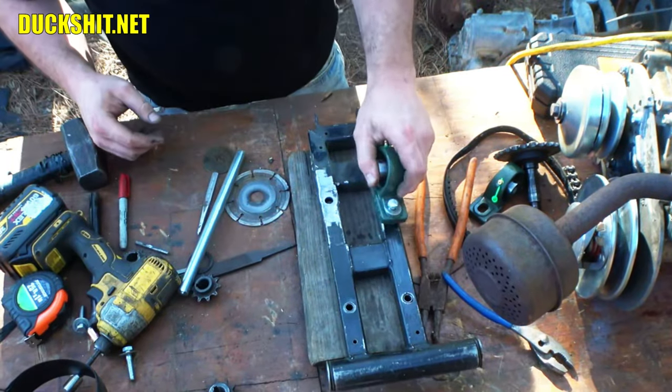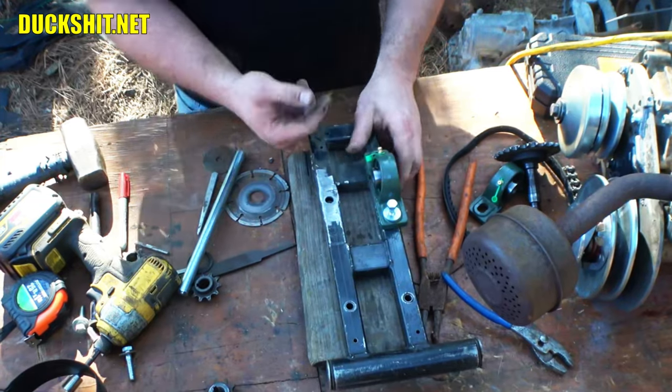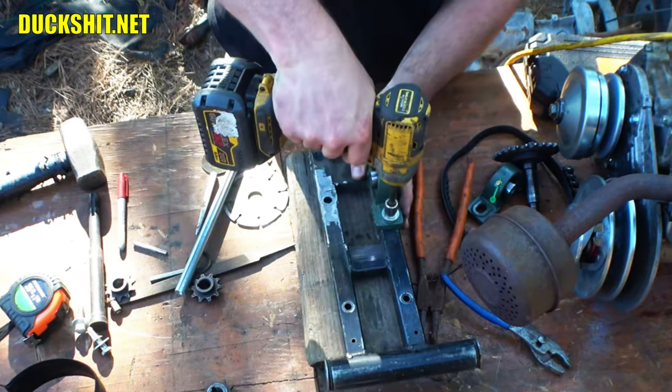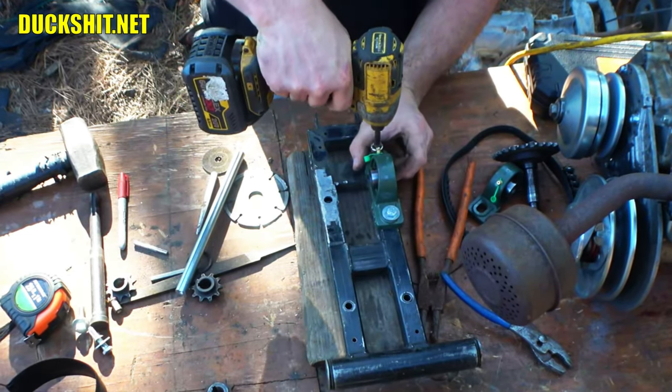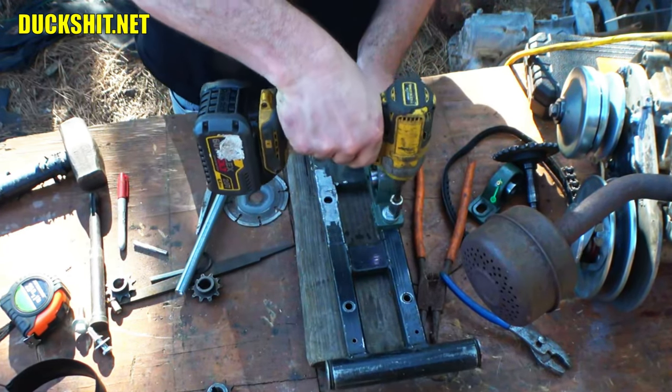And, you know, which side was the one with the sprocket? This side is. This is the side that faces back, so I want the grease zerks to face backwards, so this is actually going to be right. So I'll put these on here like this. That's going to be, and I'm not going to tighten it up that much.